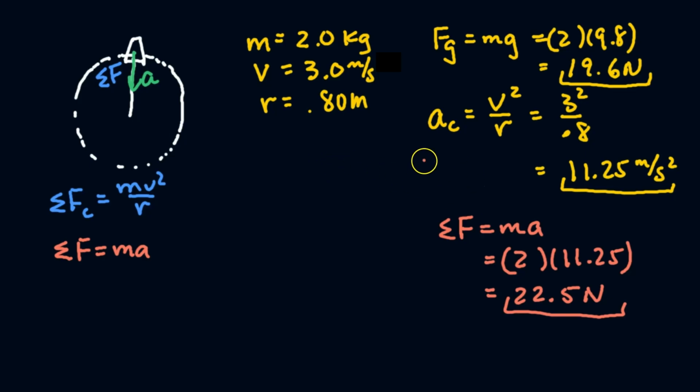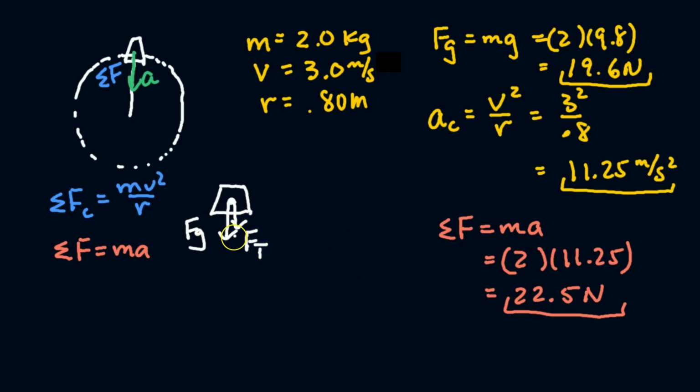What else can we solve here? We know that there are 2 forces acting on the bucket. How do we know that? Well, let's draw a force diagram. At the highest point here is our bucket, and we have the gravity force. And we're pulling in a circle. We have a rope as well, and so there could be some tension force.